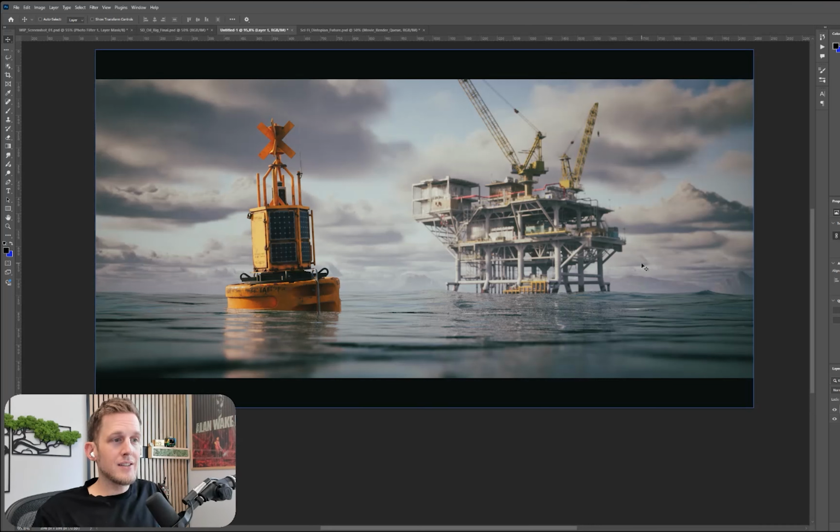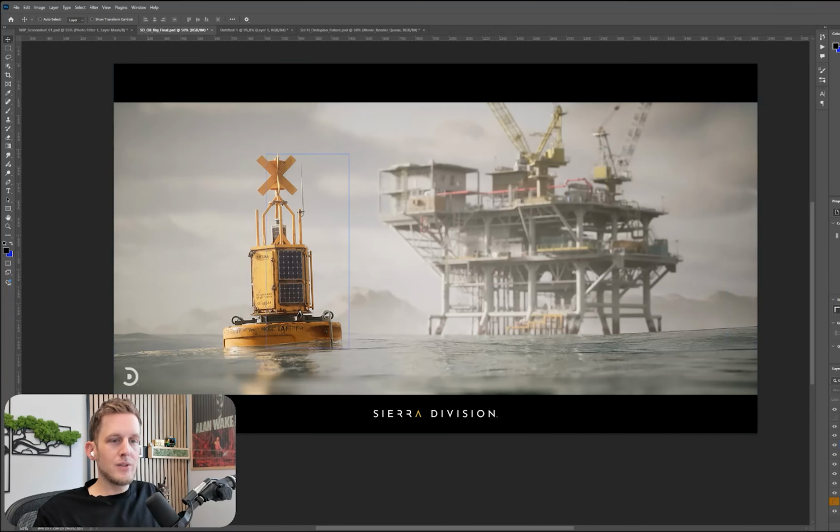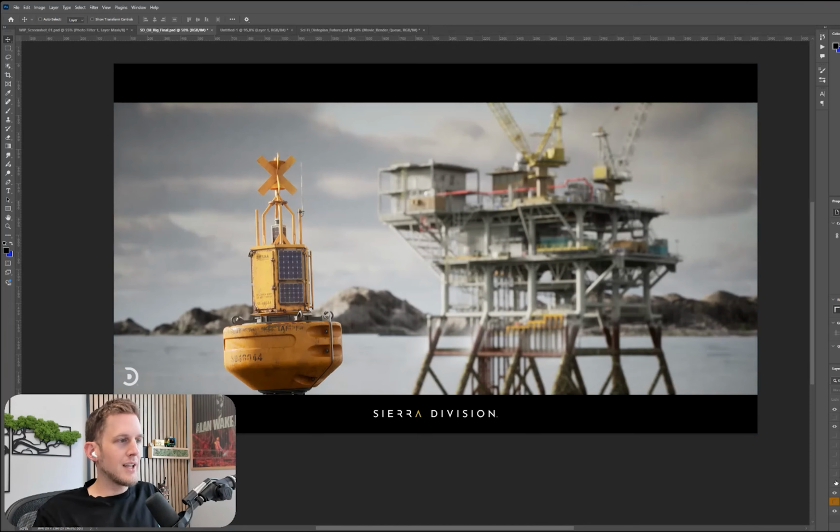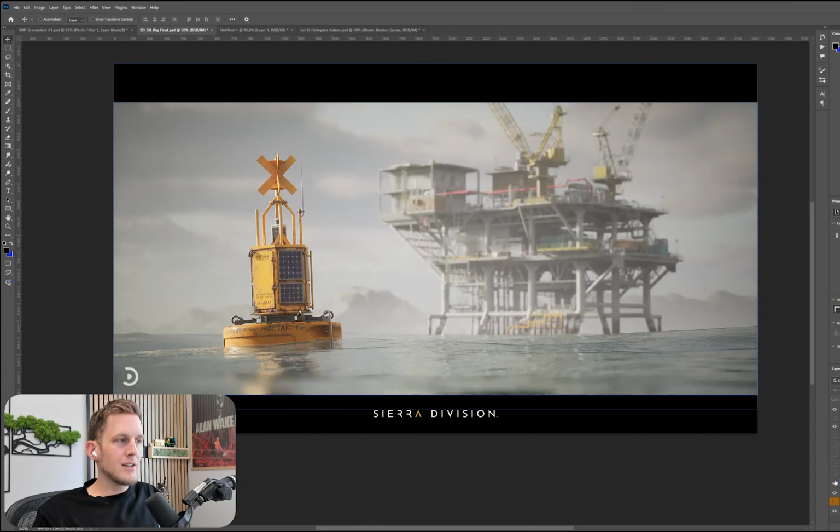Now I'm showing you some before and afters, as well as a few ways that the post-process affects your renders, and then I'll talk a little bit about how we can go from what you're seeing to the final product. Just turning off some of the layers here and turning on some of the layers, you can see where it started and where it got to.